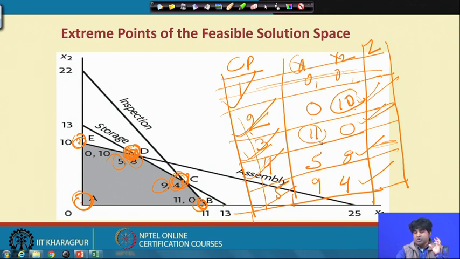If you compare economic optimum with social optimum, cases 4 and 5 can be the right choice, where both x1 and x2 are operative. We can choose that particular combination, provided the z value is highest compared to the other options. For instance, if you choose case 4, then the z value of case 4 should be higher than case 2, case 3 and case 5. And again, if you choose case 5, then the z value of case 5 should be higher than case 2, case 4, case 3 and case 2. Obviously, it will be higher than case 1.